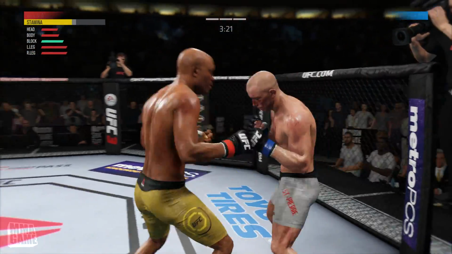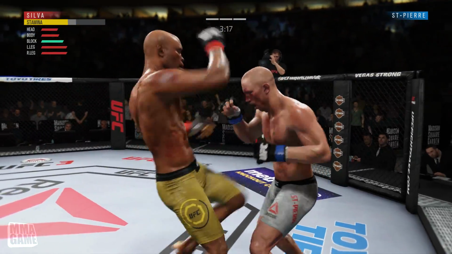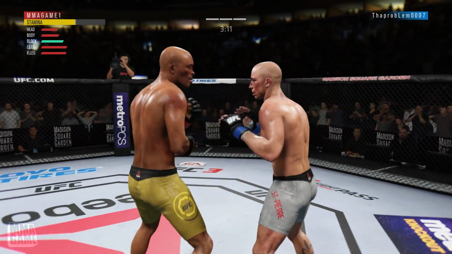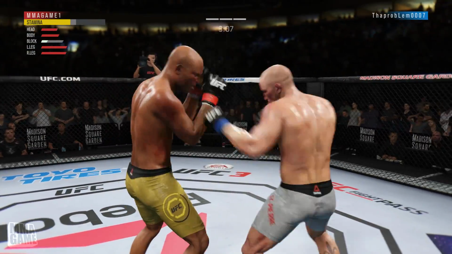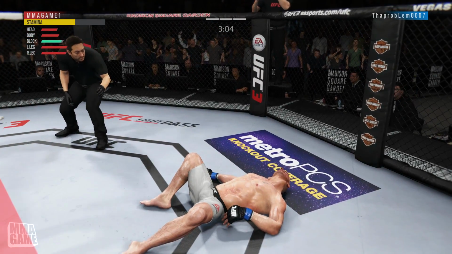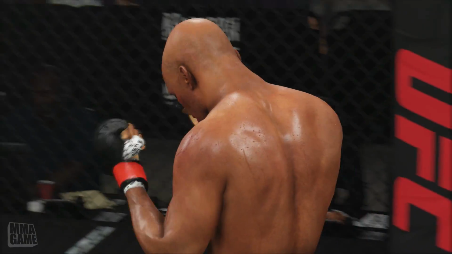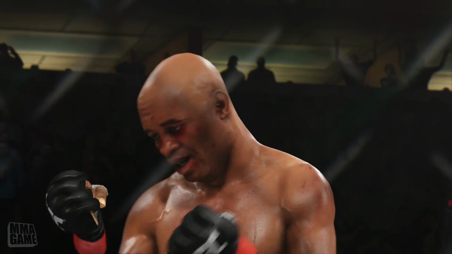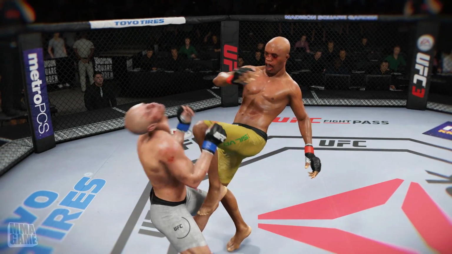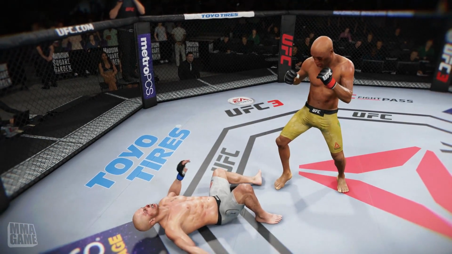Boom. Up elbow. Again. GSP's hurt. He's taking knees. Spinning elbow. And the counter knee. Again. We land that counter knee with Anderson. It is deadly. So I'm having tons of fun with Anderson.